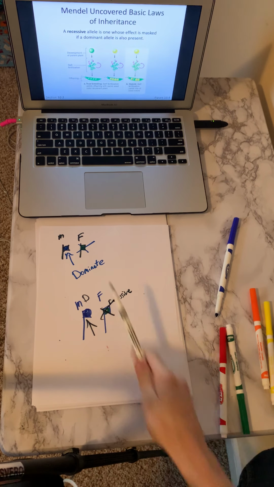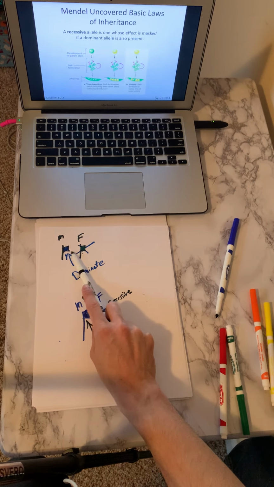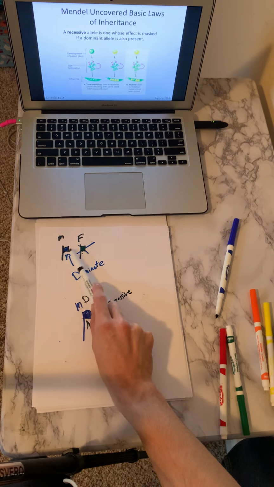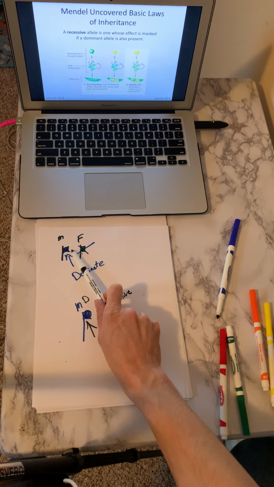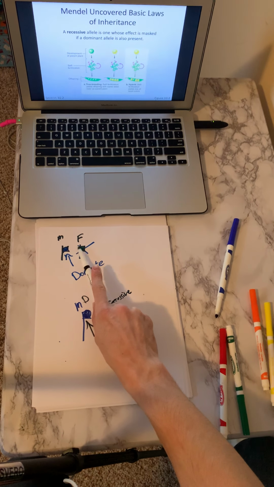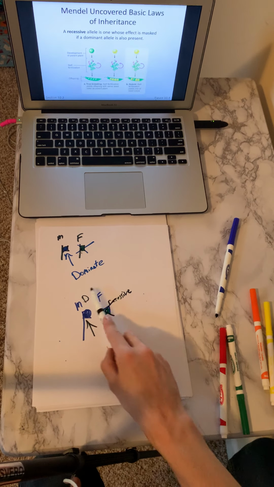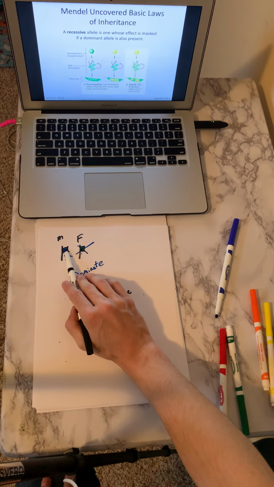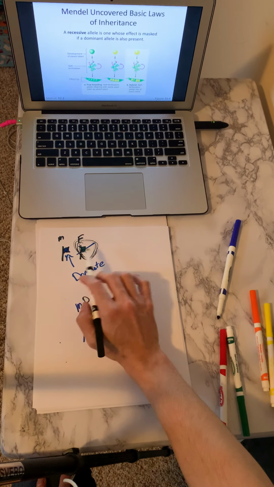If you have one dominant gene, no matter what the second version of your gene is on the chromosome, remember you have two chromosomes, one from mother, one from father, and you get one copy of each gene from your mother and your father. So one gene for your eye color from your mom, one gene from your dad. So if mom's overrides dad's or dad overrides mom's, it's a dominant. You have to have one version of a dominant gene to override the second one. Whatever the second one is does not matter as long as you have one copy that's dominant.